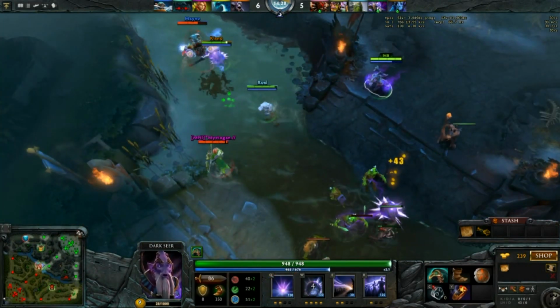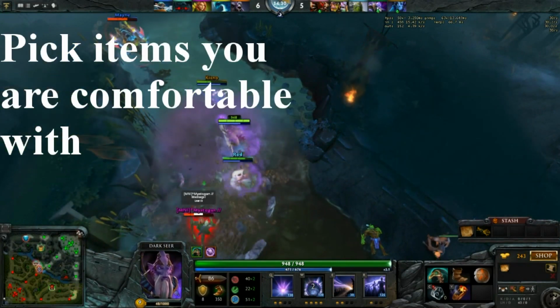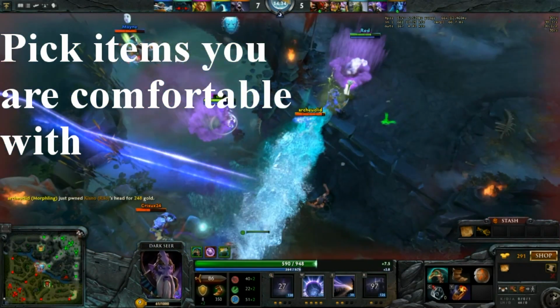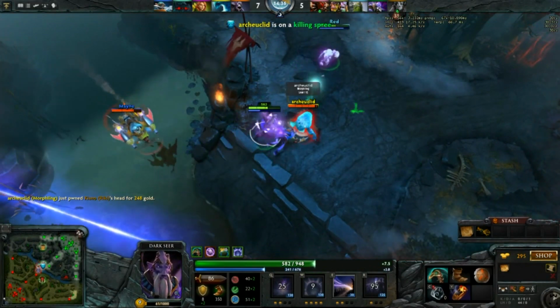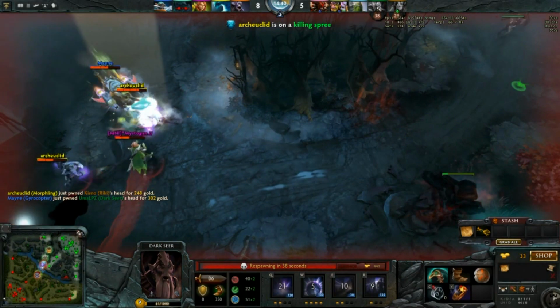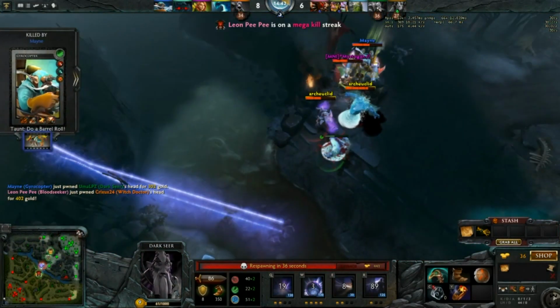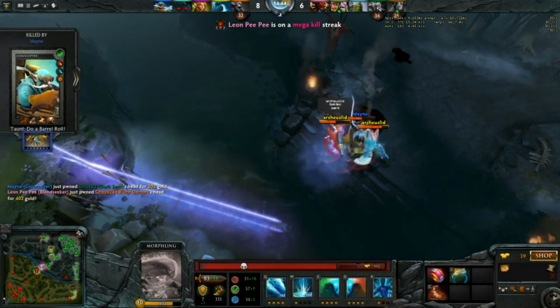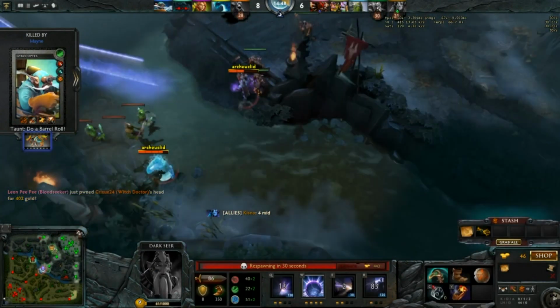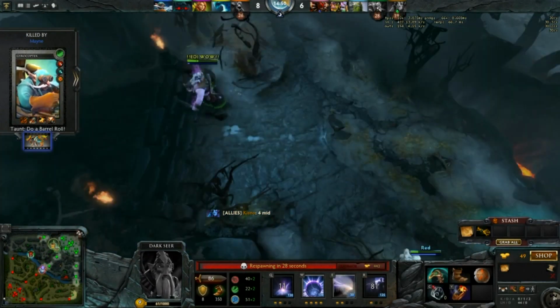Another thing you should think about is you should pick items that you are very comfortable with. It doesn't matter if it's part of the meta. You should always remember that metas change from patches, from people playing a hero differently, from pro players playing a hero differently. If you are more comfortable building an item on a certain hero, then go ahead and build it, because it's better than buying an item that you have no idea how it really works.